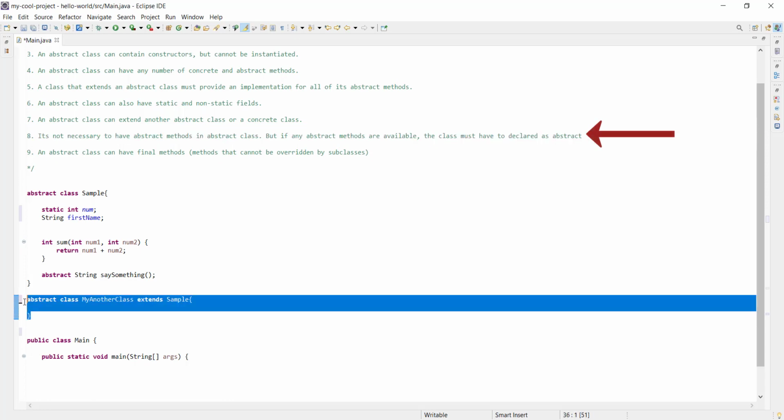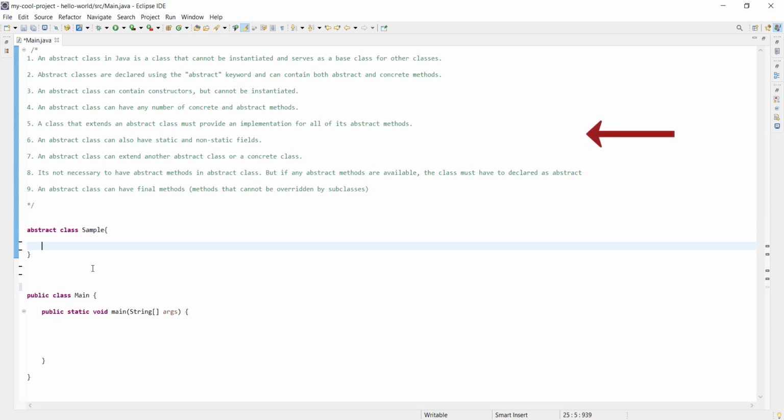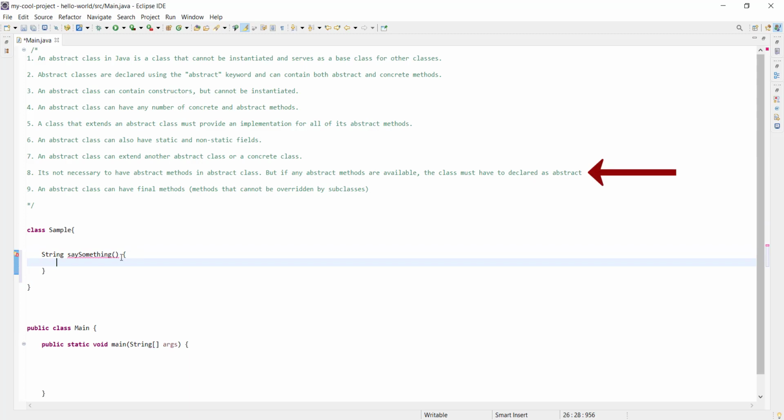Say that I have something like this, a class Sample, and I'm trying to write something here: String saySomething, then return.